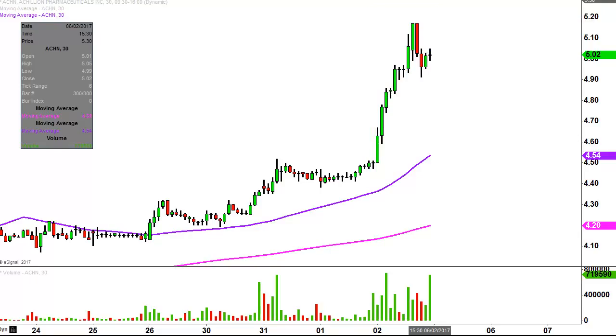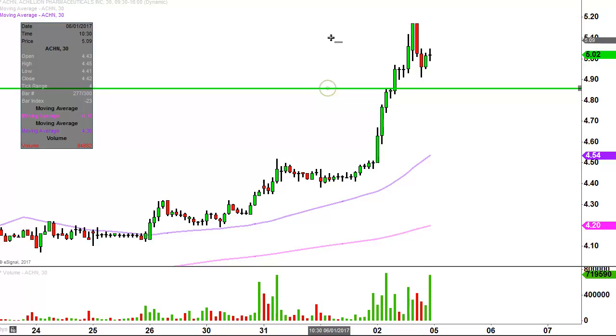Don't mean to state the obvious, but I will anyways. Very, very powerful day here. It actually broke out of a technical pattern that had been taking shape right there. So there's kind of a poor man's illustration of it. But right there was the break, and you can see from there, that was pretty much the floodgates opening, and off it went. So let's map out some levels of support. Then we'll talk about some areas of resistance.